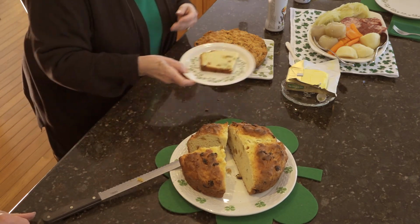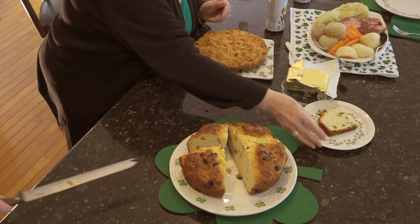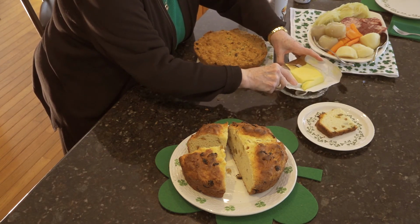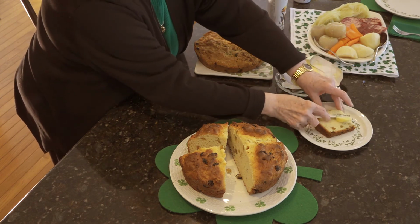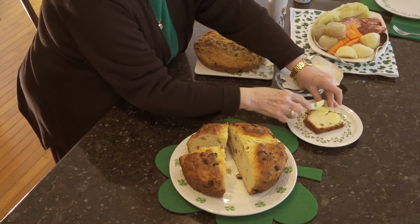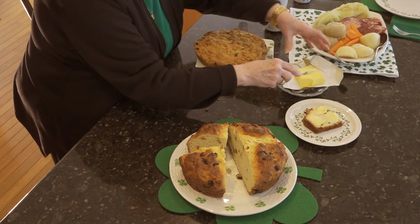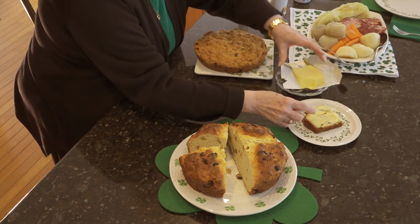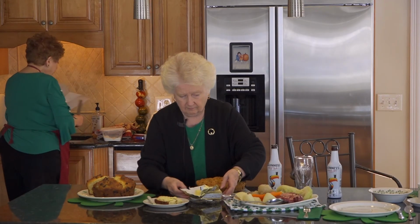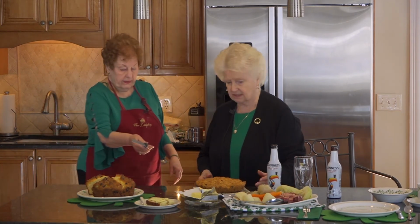So there's a piece of bread. I'll wash this off so you can cut the other one, because we don't want to contaminate the other. You just put butter all over it, and it's eaten with the corned beef dinner. But it's even very nice as a dessert. That's why it's good as a tea bread, because it's kind of sweet.